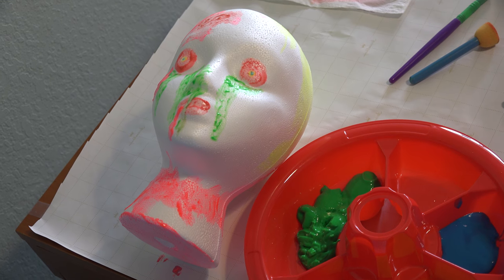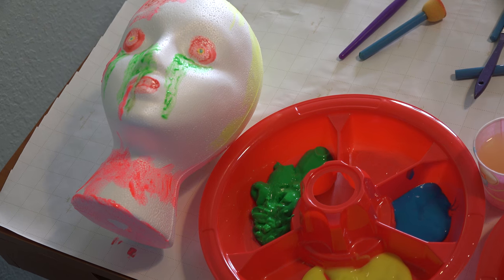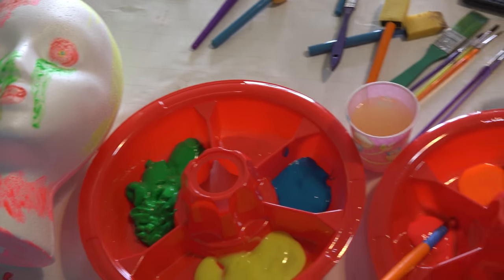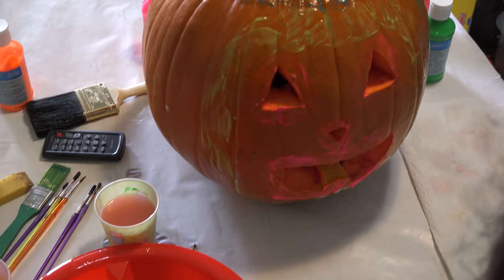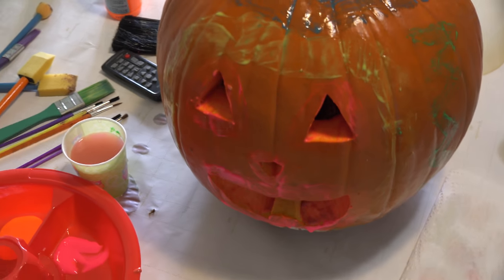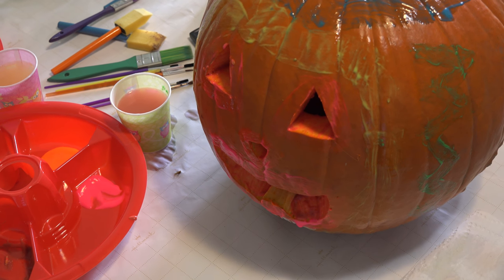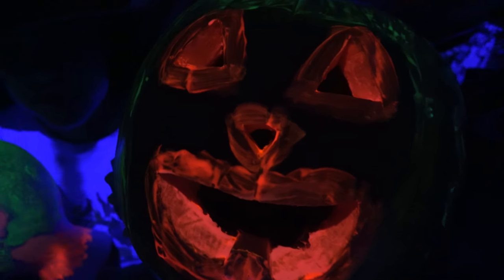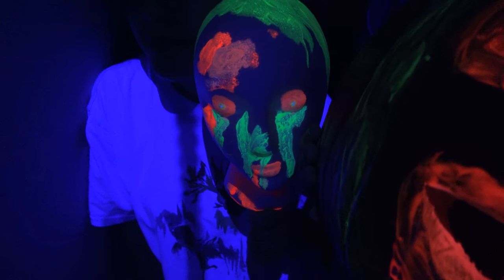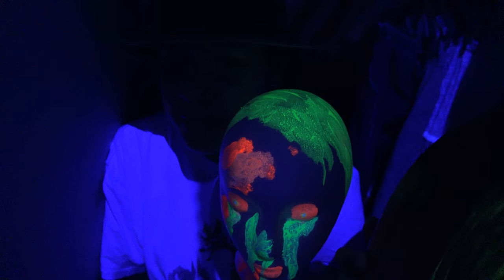Roxana, that turned out pretty gruesome looking. And people did not use up all the green that I poured into the tray — I'm so sad now. And Ximena, the pumpkin. Ta-da! Now that should really show up nicely when we have it with the UV light. That will be the next thing to test out. Take it in the dark with the UV light and see what they look like. Whoa, that is a glowing pumpkin face! Roxana, let's see what you got. That is going to look great out in the yard floating. You're actually glowing yourself, Roxana, but I can't see your face at all.